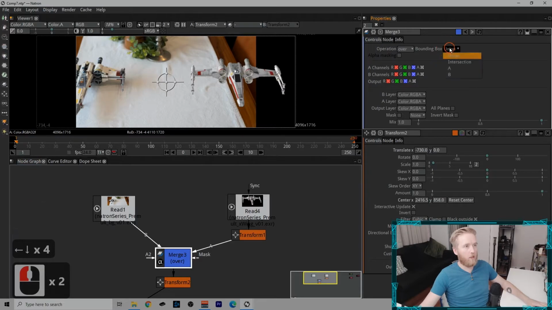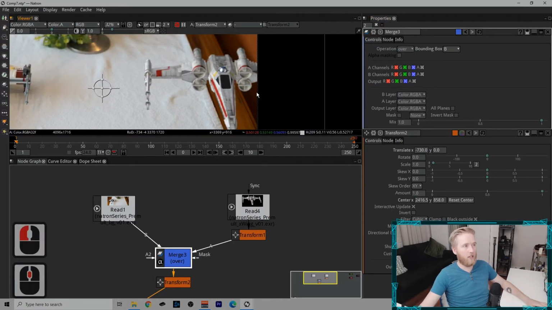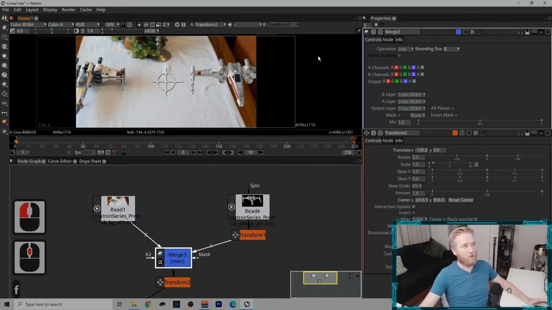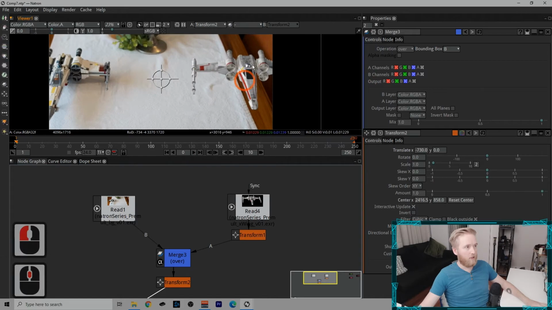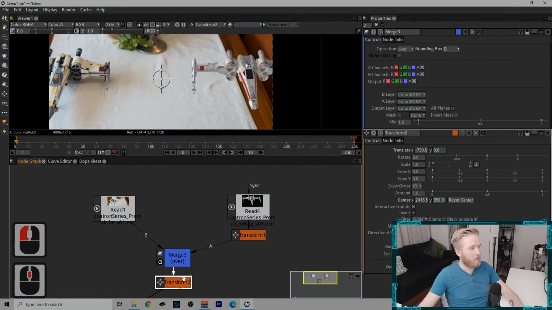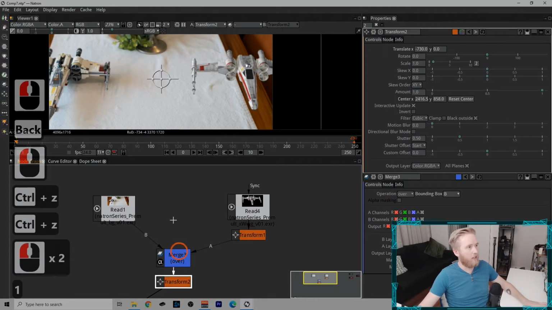Whereas in the merge node, if I put the bounding box to B, it's going to cut the bounding box here, and it's going to stop looking for pixel values outside of the bounding box, just cutting off the TIE fighter here. So it can be very useful if you know you're never going to see this corner of the image once it's gone out of frame. Clip it with the bounding box and you'll speed up the script, which is a very tidy way to work when you get into professional workflows. So it's important to understand. And actually I'll leave that here so we can see the rest of the operation.